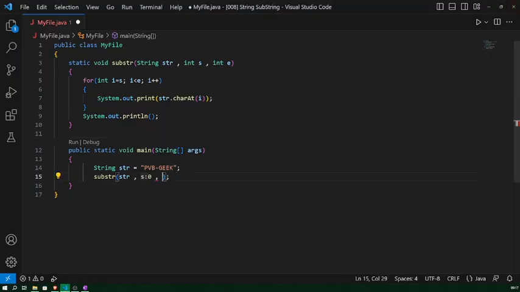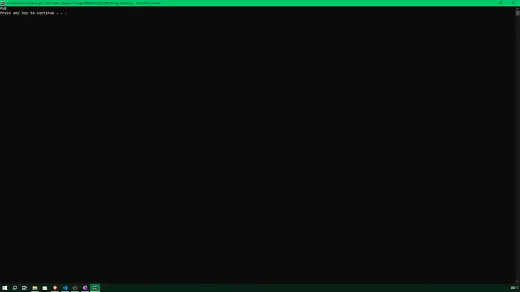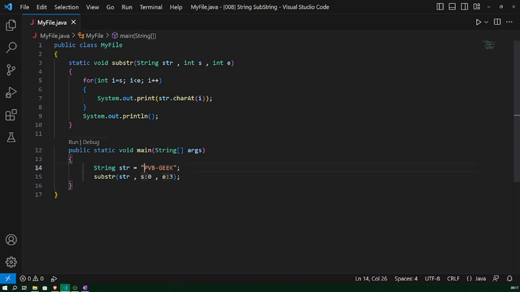However, if I say from 0 to 3, and if I run it again, it just prints PVB. This is because 0, 1 and 2. If it's from 0 to 3, then 3 will be excluded. So 0, 1 and only till the second character. Perfect. So I think the code part is quite clear.